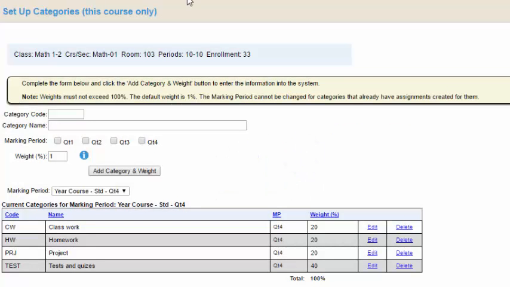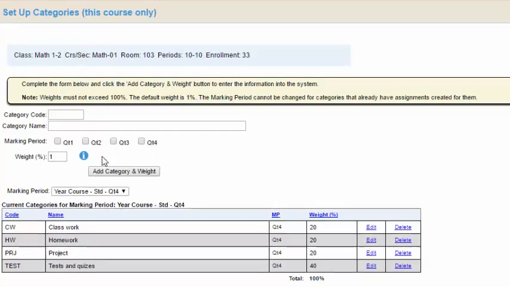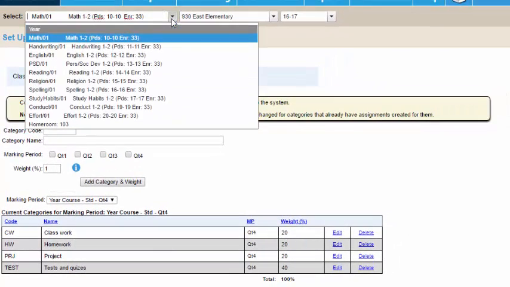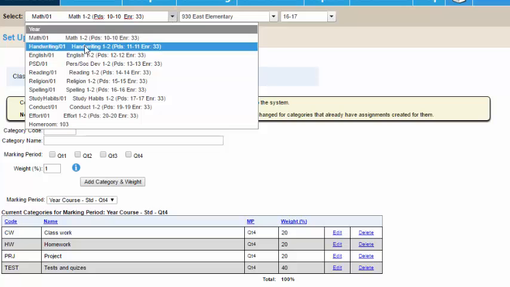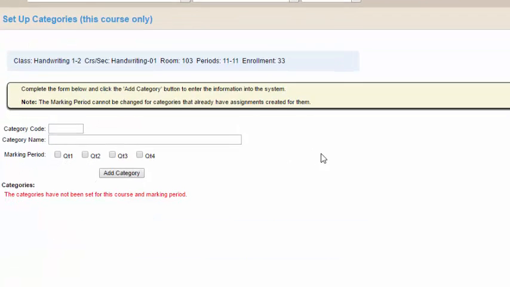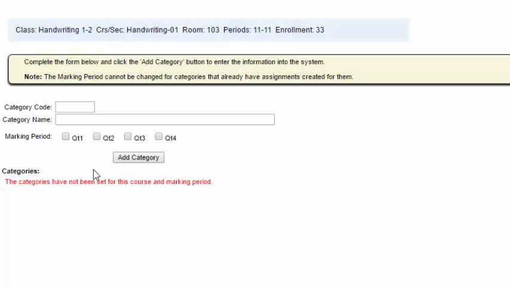All right, so now I'm going to go to a class that is set to be for total points to see how this looks. I think that one's set to total points. There we go. So it looks very similar. So we can add categories. And again, you can use just one category or you can use multiple categories. Now, the categories won't be weighted because we're just using total points. But what would be the advantage of using categories, multiple categories, when you are not weighting them?